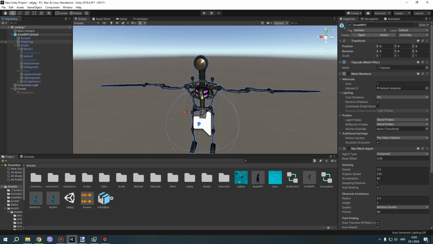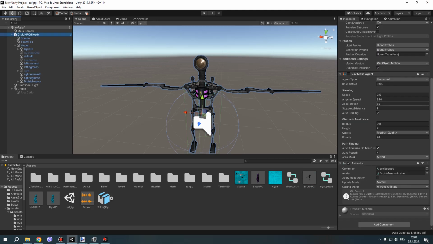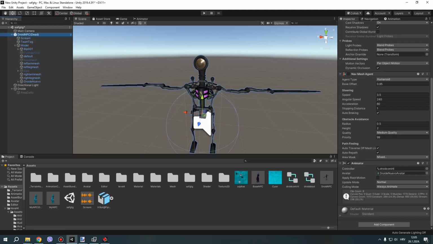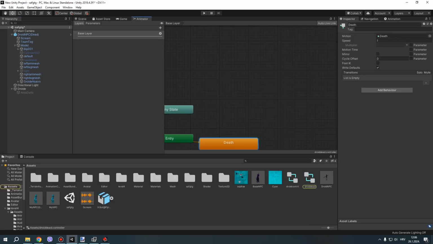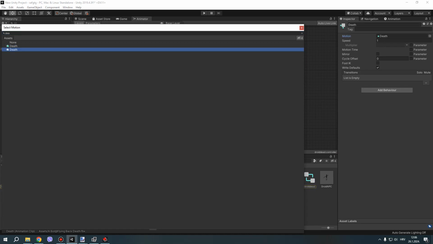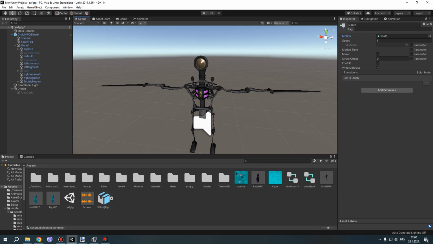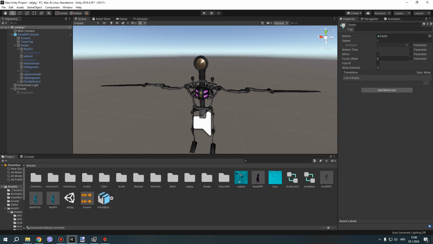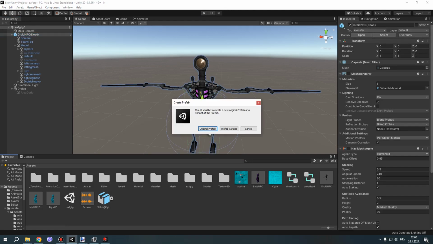Now, like this, we're gonna do another death animation. Just gonna rename it. Again, you can just duplicate your controller, make your own controller for another death animation. But okay, dead droid dead. This headphone mic is trying to suffocate me. Anyways, there we go. Let's see if it works. As you can see, it worked.